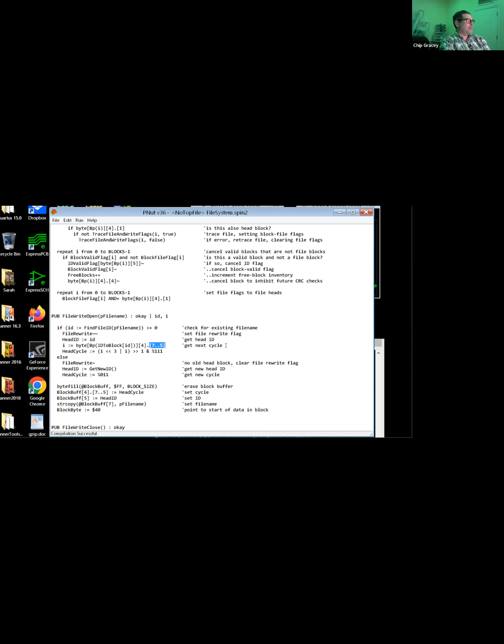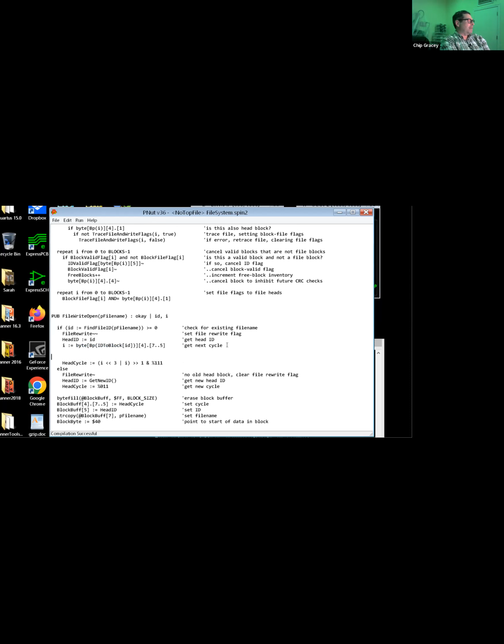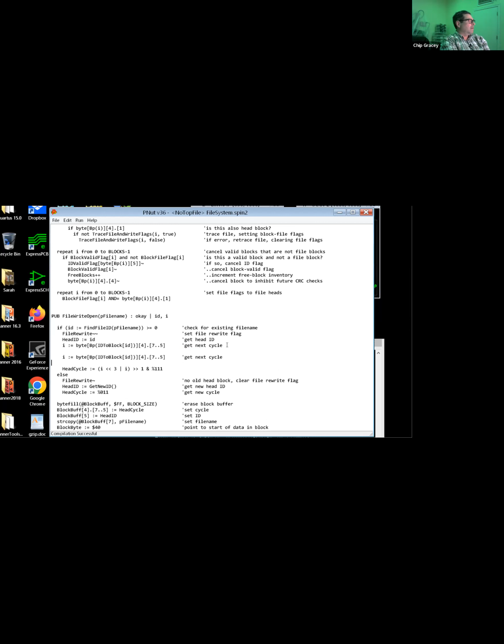A lot of these things, I have to type a couple of times to get the job done. So I made this thing where you can go like this. You can say, let's call this just P for pointer. Pointer equals, now this always returns the address of something in hub memory, but you can't do that when you have a bit field like this, because it's no longer just a byte, word or long offset.